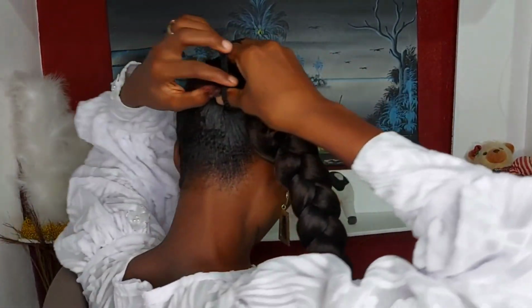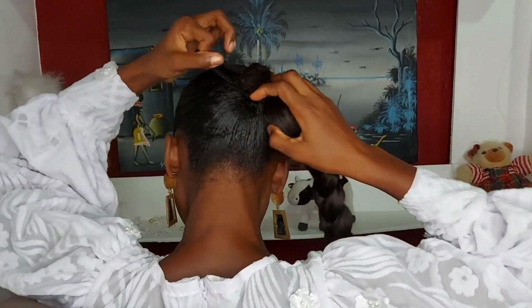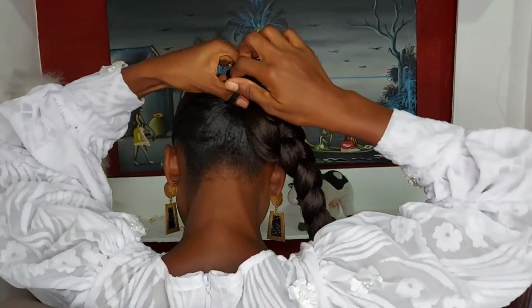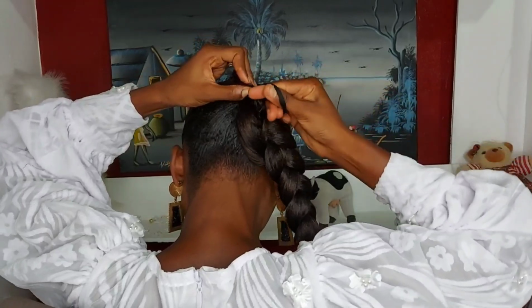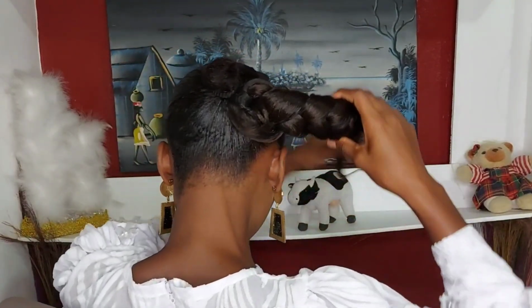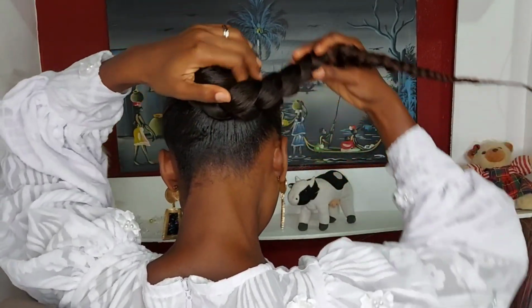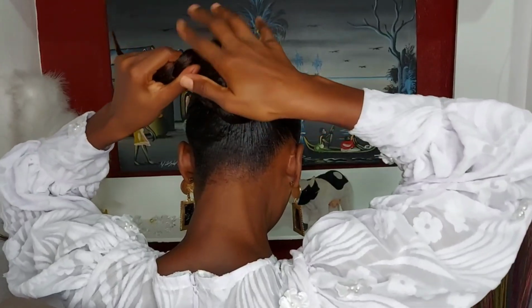And tada, I woke up, did my makeup and wore my dress for church, and then I pre-braided this before I slept. In fact, this hair extension has suffered. I have used it for my ponytails, like almost all my ponytails, for about 11 months now. I think I used the same hair extension for my bridal look. I mean, who cares? So far as it still looks good, who cares?